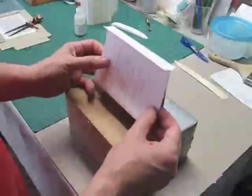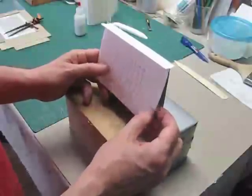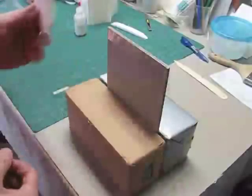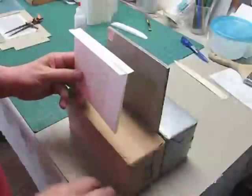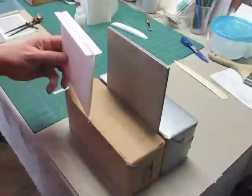So now when I go to glue these things, I can just put the flap on here, glue the edge, turn it around, and glue the other edge. And we're all set without having to use any masking tape or masking papers for the glue. Now the next part is over here.